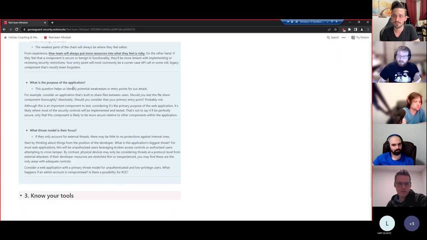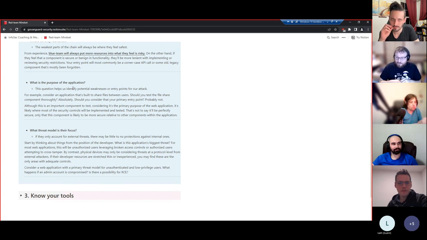And the third big point, what threat models are focused? If you have a web application that has unauthenticated users or low authenticated users, that's probably going to be their focus. In really good security models, they're going to anticipate admin users being malicious, but that's not always the case. A lot of times they'll assume admins would never do anything wrong. It's like WordPress, they'd never upload a malicious WordPress plugin. That would never happen. So there are really lax security controls. And it goes back to assuming it's safe.